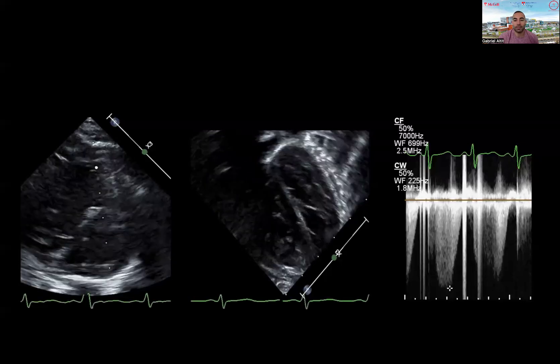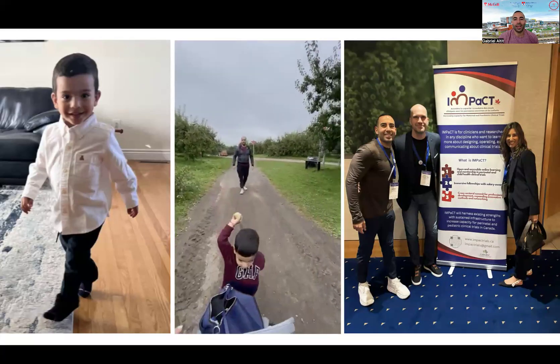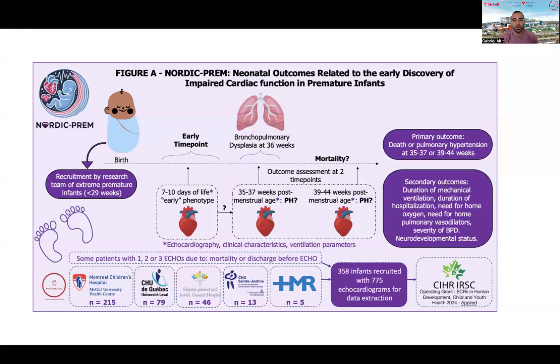This was his echo at nine months with severe suprasystemic pulmonary hypertension. Today he is a little healthy boy — his lungs are completely recovered and he is completely free of disease. The parents are parent partners involved in many of my research projects to provide output that may be important to study using this tool at the bedside. This is just one example from a multi-centric Quebec endeavor looking at the use of TNE and echo in the context of pulmonary hypertension screening and how cardiovascular trajectory information may help uncover modifiable factors to prevent pulmonary hypertension in prematurity.